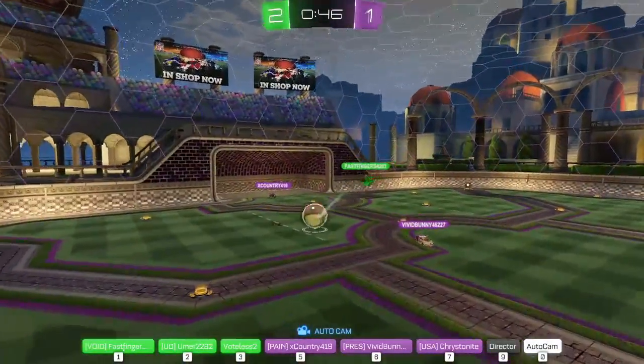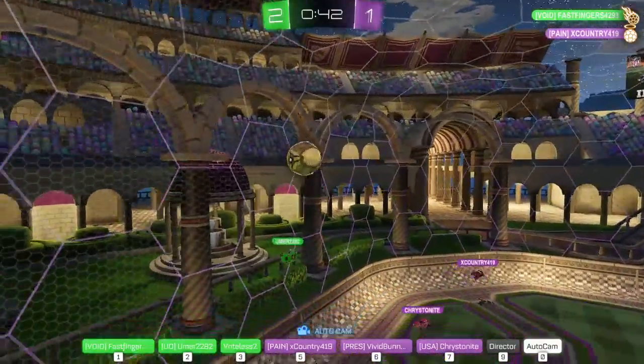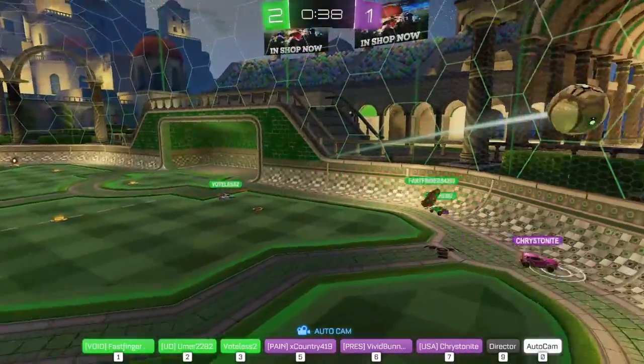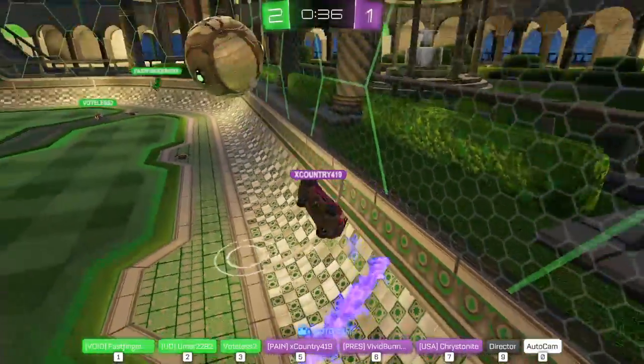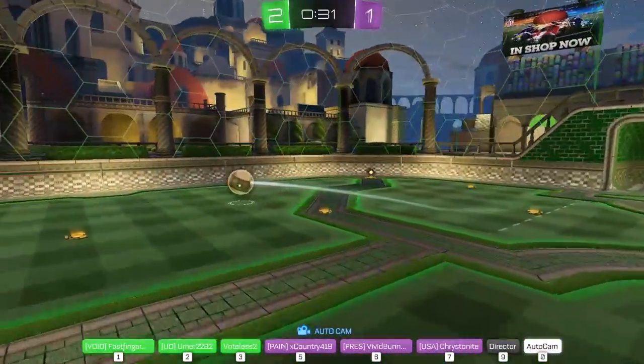Ball's up and in play. Vivid's got to field it. Unable to. Country's going to get the save here. Fastfinger with a quick shot. Chris Knight with a long shot. Voteless is able to get possession here. Country going to pinch it off the wall straight in front of Fastfinger. He's going to clear it across the field.